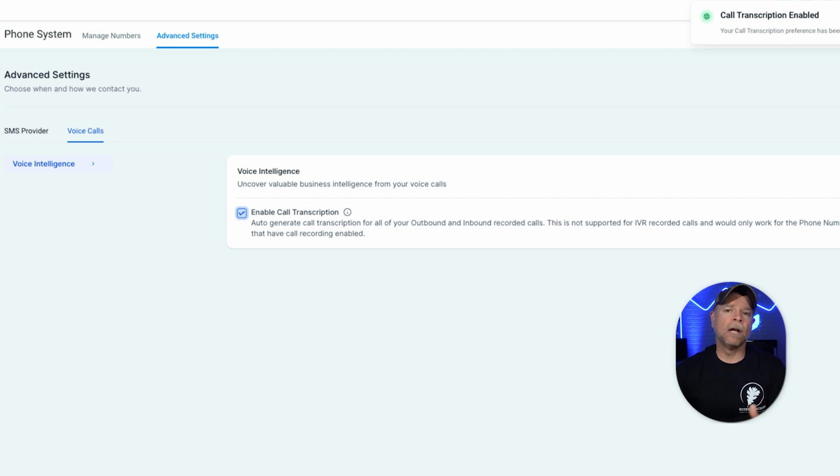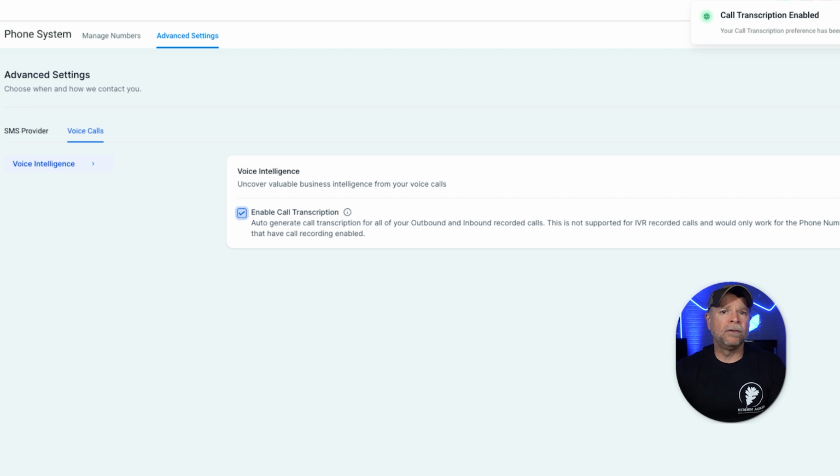When you turn this on, it will automatically create transcriptions for all recorded incoming and outgoing calls. This feature is super helpful for businesses that need to review call details, improve how they talk to customers, or keep a record of conversations to stay compliant. However, it doesn't work for calls recorded through IVR, or interactive voice response.